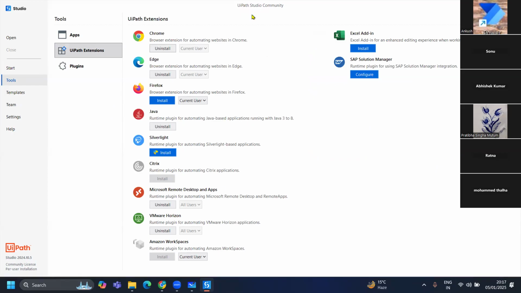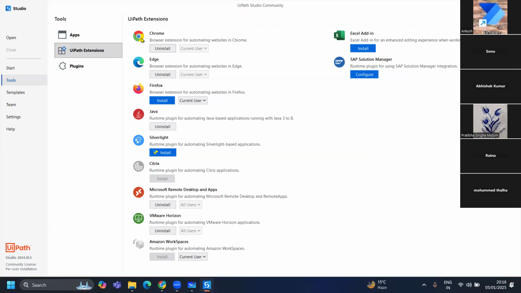So similarly, the extension works. You have a Chrome extension. So if your UiPath wants to interact with the Chrome browser, it needs an extension over there. If my UiPath wants to interact with some additional feature of Excel, it needs an extension. It says that, okay, I will tell this driver what to do, and that driver will perform that action in that application.